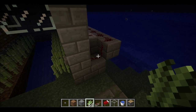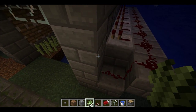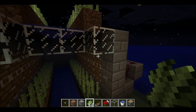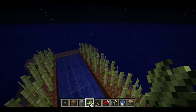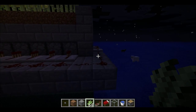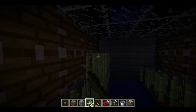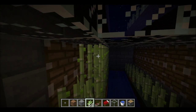and then you can just hook up the wiring around and connect it to that, or you can do the redstone torch thing where you just stack a redstone torch and then a block and then a redstone torch. I won't show you guys how to do that. If you want to know, just look it up on YouTube or Google it. But yeah, this is the reed harvester, and I'll just show you guys that it works again. Yeah, it's getting dark out, so I can do this.